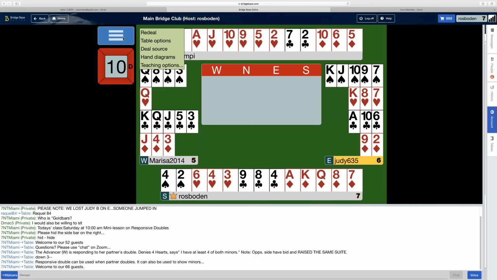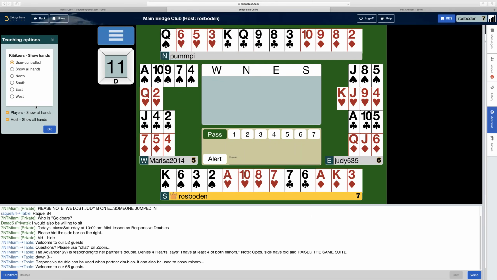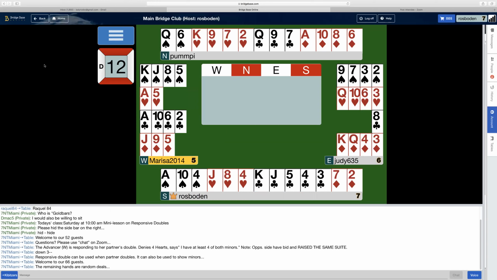Okay. So we're just going to go on to a random deal. Oh, you need to close the hands. I think I will, thank you. And we'll go on. Okay, Marissa.